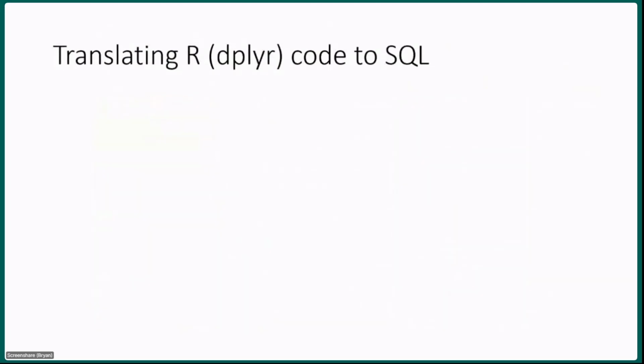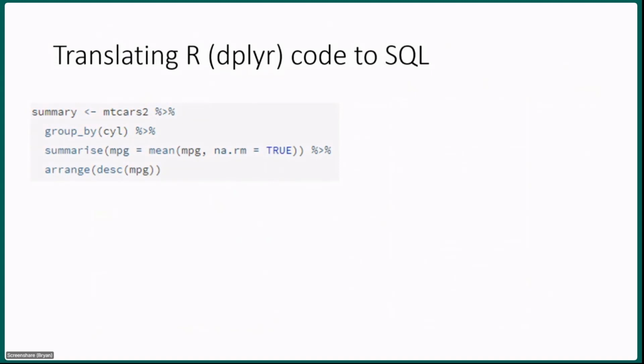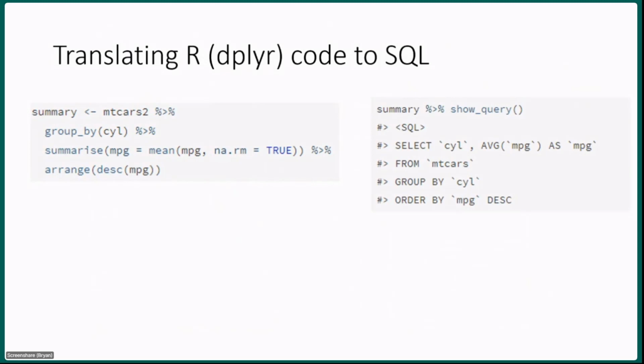So today what I'll be talking about again is translating R, and really it's about translating dplyr code specifically into SQL. dplyr is a package within R that all of this typically will run on. I'm not going to go into the details of all of this right now, but this is an example of dplyr code. Here we have mtcars, pretend it's some table. We're saying group by cylinders, and then we have some summarize values, and then we arrange it. And then you can also take this and translate that directly into SQL, and then run this on the database. So this is what this talk's going to be about.